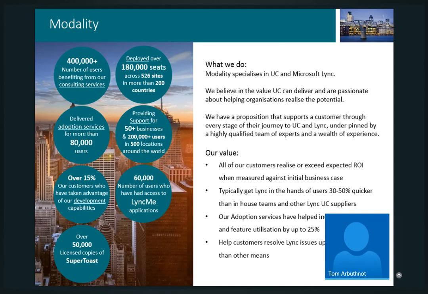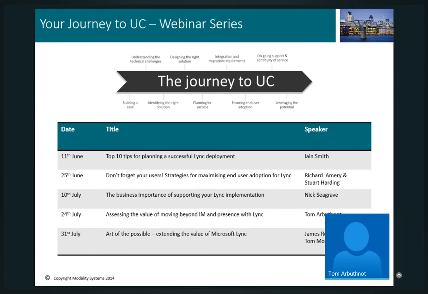Last generic summary, I hope, is just a reiteration of the Journey to UC series of webinars. This is number 2 in the program, kind of the why and the how. The following 5 are running on a fortnightly basis. We will follow up with emails and links to register, and see if we can inform and educate you any further as we go. Other than that, that's the core bulk of the session so far.